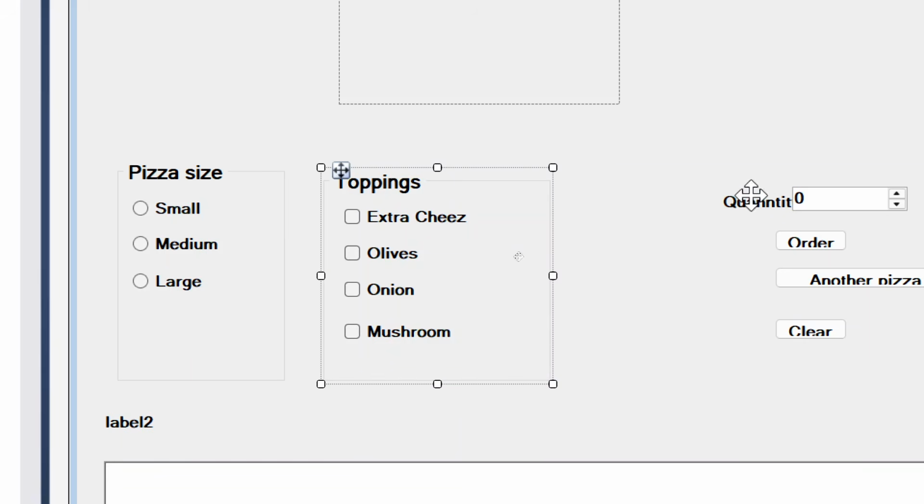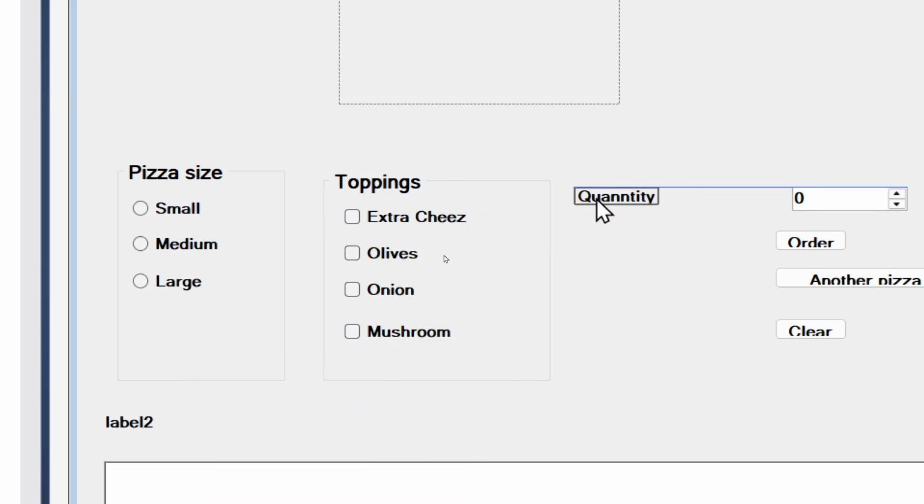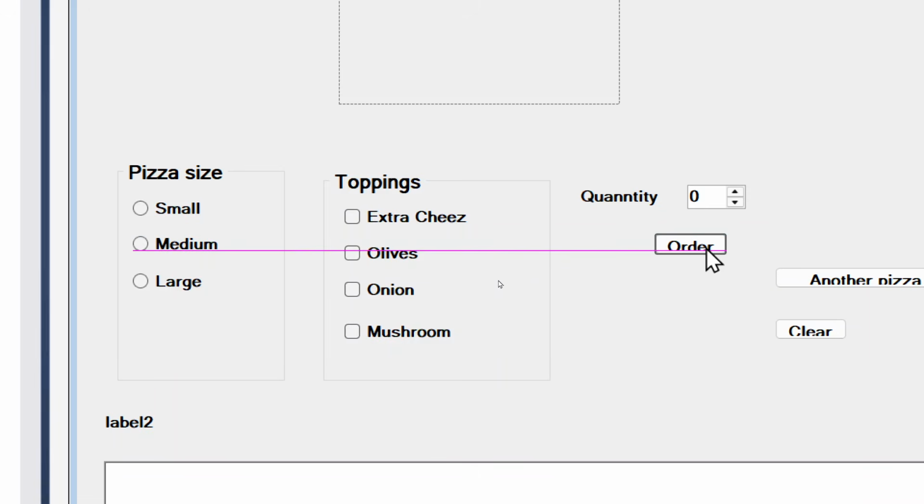Increase the size of it, and quantity. Click on it and then get it over here. This one you can get it here, and if you want, you go to this. You can see these boxes here, the white color box there. Click on it and then decrease the size of it. Get the order here, and let's say just keep it here.